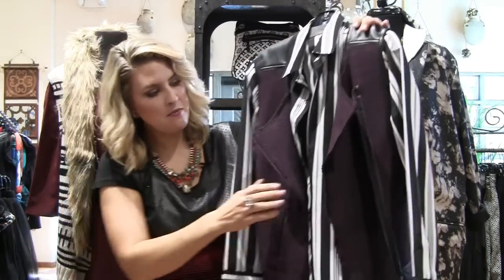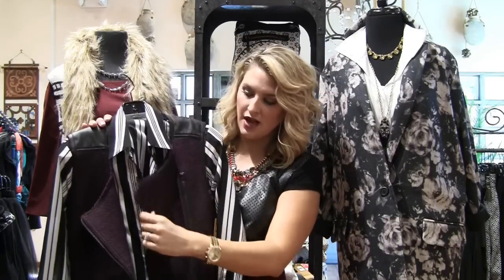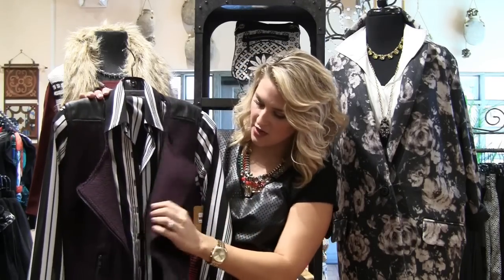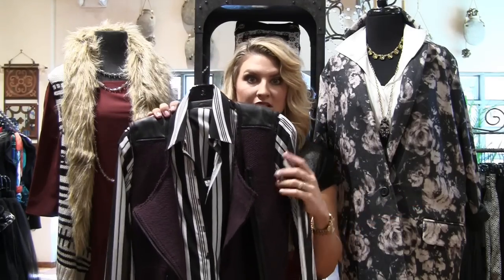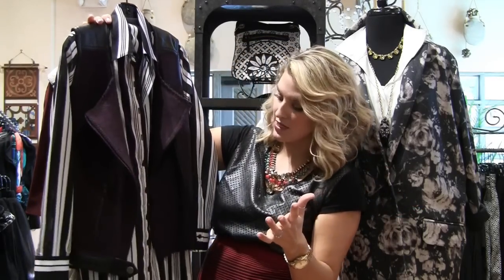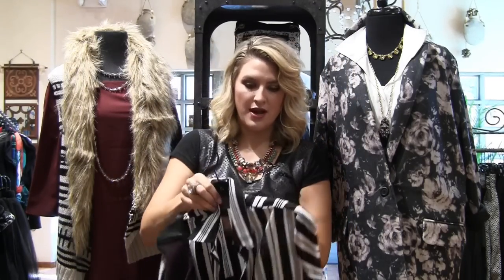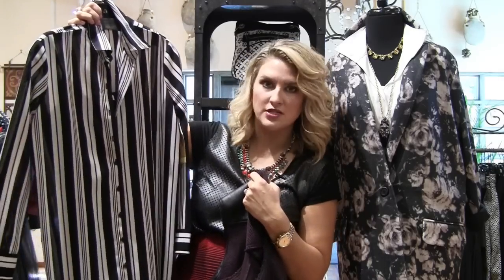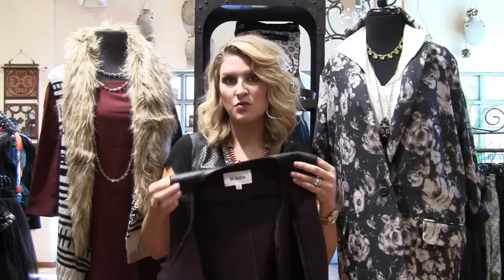This black and white stripe is the same body — really bold and graphic. And then I took another one of their really easy pieces. They do a lot with these great vests, which is perfect for our climate. This gorgeous purple with the faux leather trim looks great layered together. You could do a leather legging with this, or just black pants, or leggings. You could also wear the blouse tucked into a pair of pants for work, or wear it open — it comes with a little slip — and treat it more like a jacket style. The vest is great even to wear in the next month or so; just do it with a tank or a short-sleeved tee underneath, and this really becomes your top.